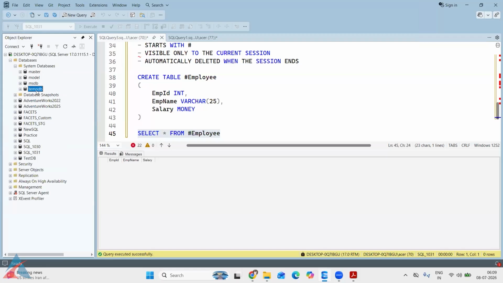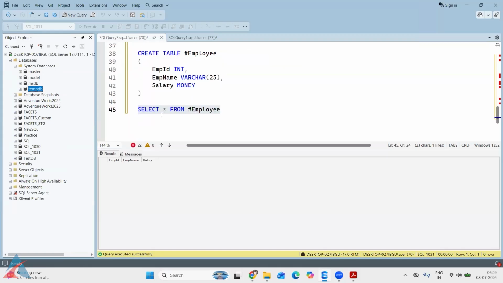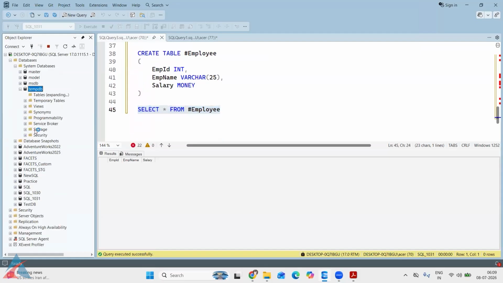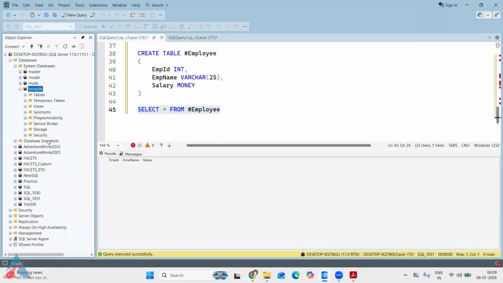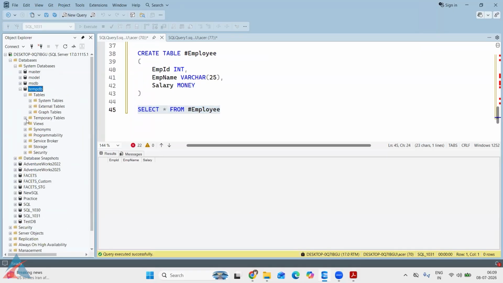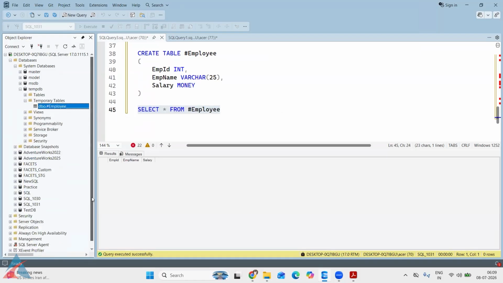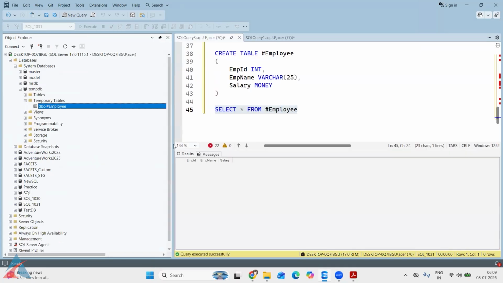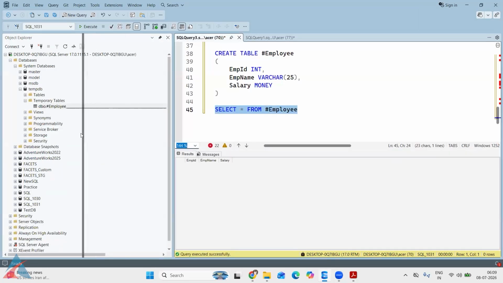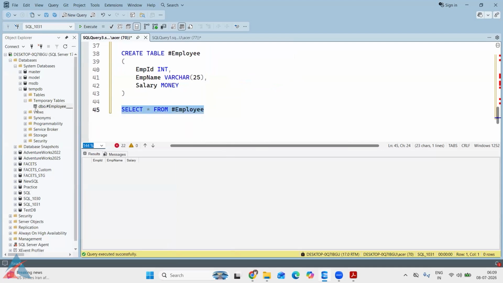Under system databases, there is a database called tempdb. Whatever temporary tables you create will always be created under this tempdb. Refresh this, and you can see the table is here, with this table name, and we can see the three columns under this table.